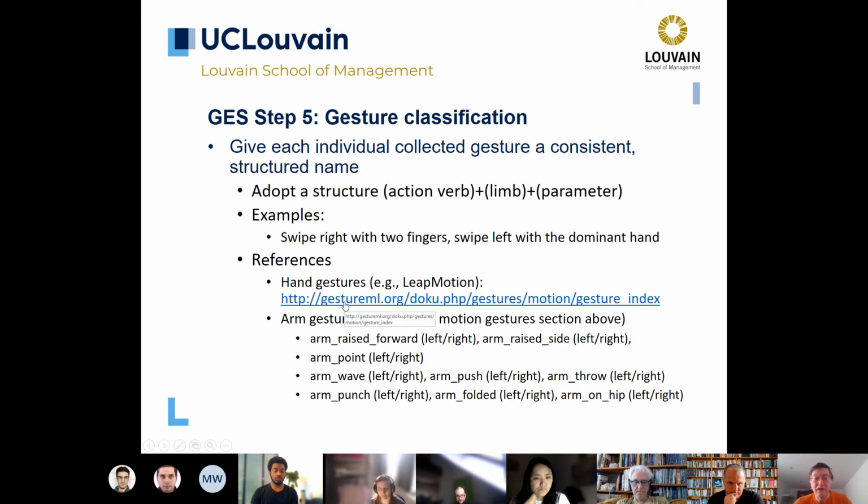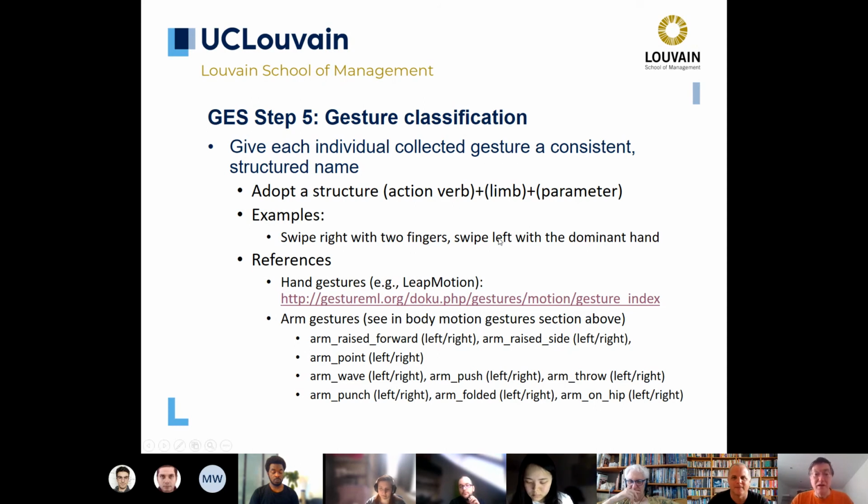One of my favorite classifications is this one. GestureML is, for me today, probably the best. No longer GestureML, I'm sorry. It just disappeared. Ah no, it's there. Oh my God. I checked a few days ago and it was there. Maybe it's GestureML. I'm sorry, I checked a few days ago and apparently it disappeared.